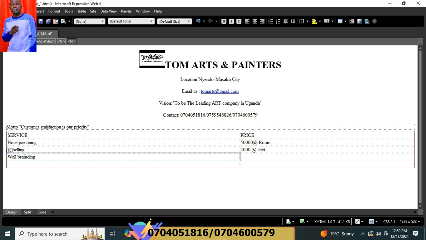So wall branding, here I can say that one is 300,000, and then here I will say embroidery, and then I say that one is maybe 30,000. Well, so this is my table.